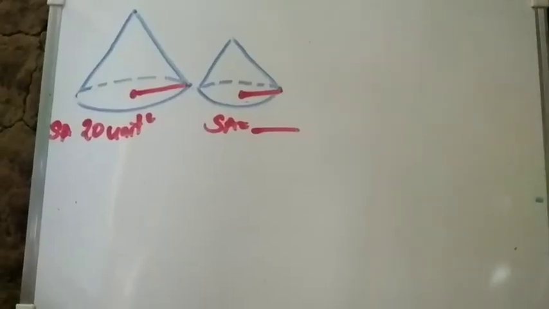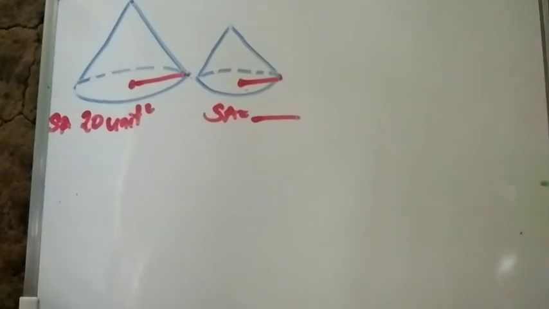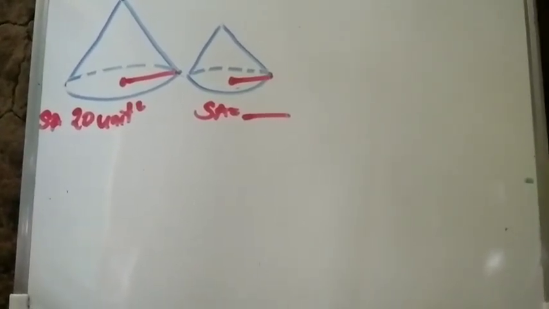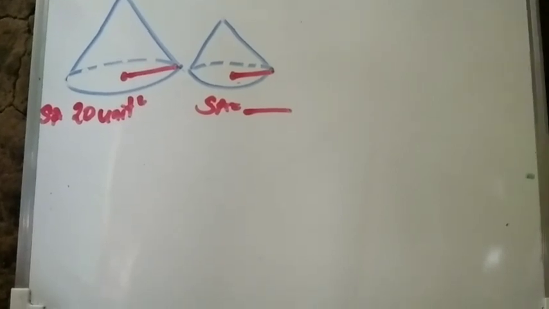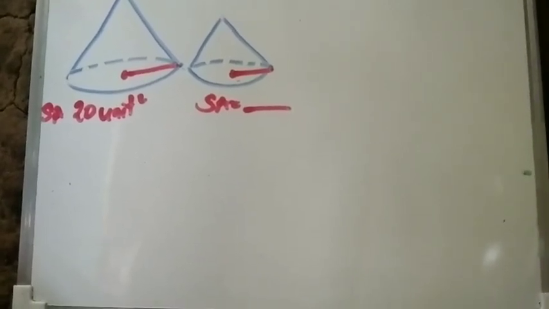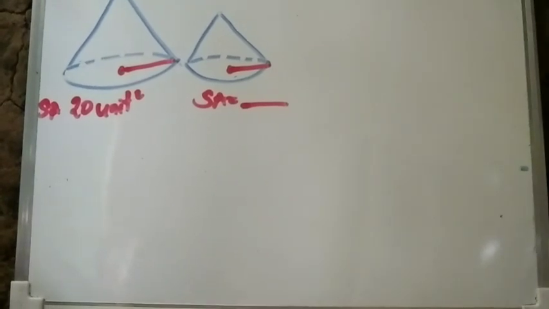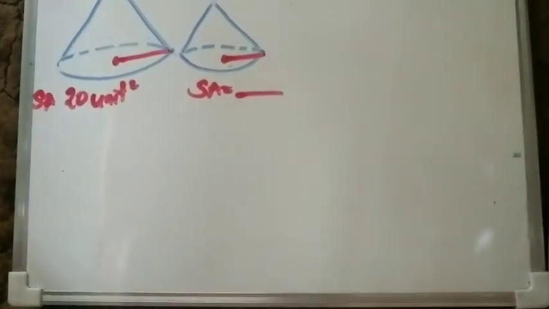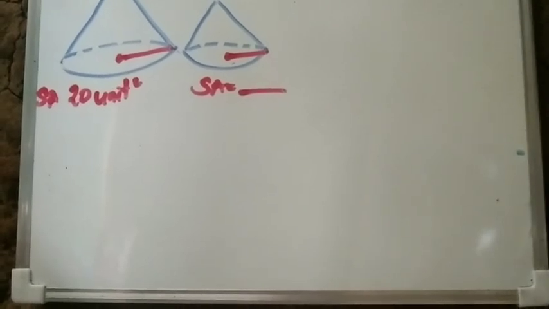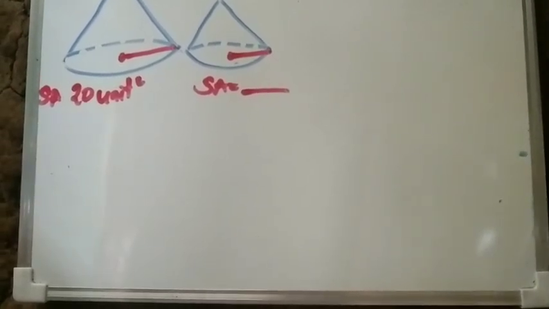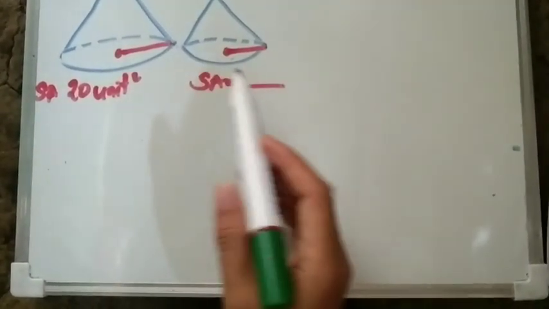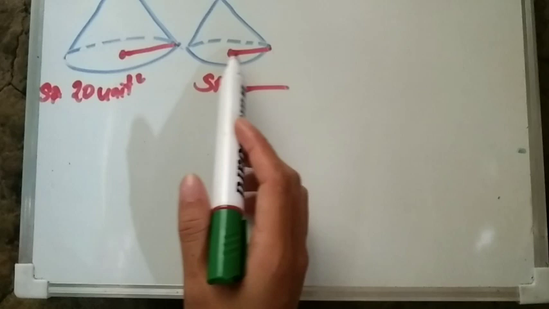Now let's proceed to another example. Example for scale factor in finding the length, area, and volume in similar figures. So we have here two cones, and we are looking for the surface area. The only thing we have to go on here is the radius. Now the problem tells us that the two cones are similar. So all we have to do is look for the scale factor, and it is 1/2, because this is the new one and this is the old one.